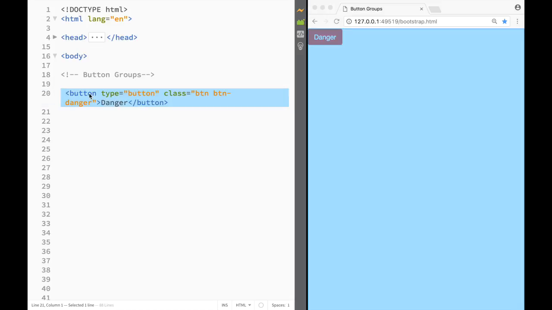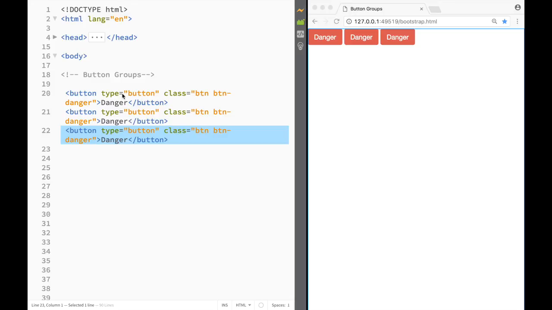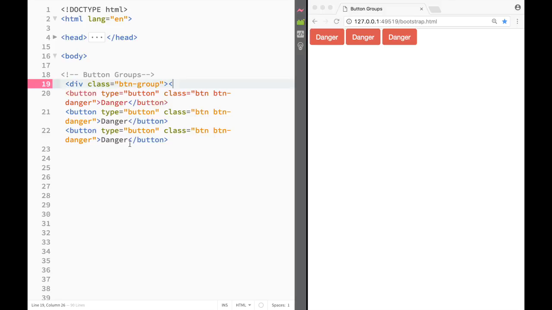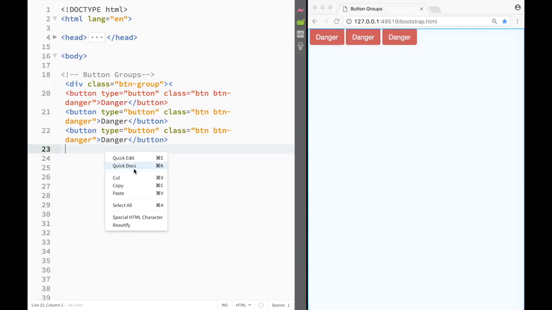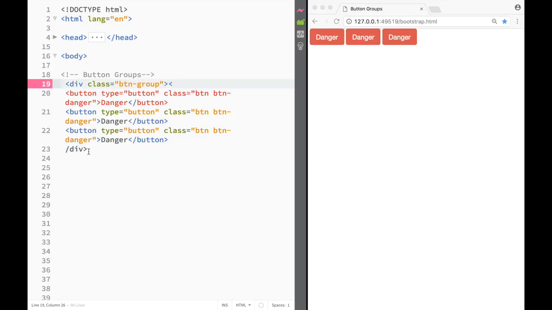And what I obviously can do, I can just copy this a couple of times. So now I have 3 buttons. However, if I would want to group them together, I would need to create a div, and the div would have a class, and the class would be btn-group. And over here, we're just going to close this div. Right now, I'm going to copy this div over here, cut this and paste it somewhere, let's say here. And we would need to actually fix this over here and delete this. So now I can see right away how all my buttons are actually grouped together.